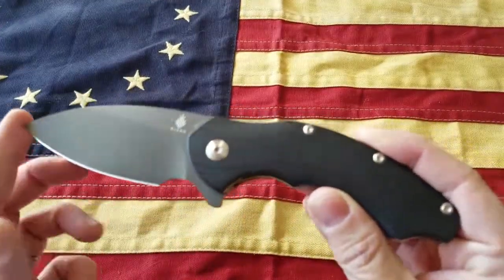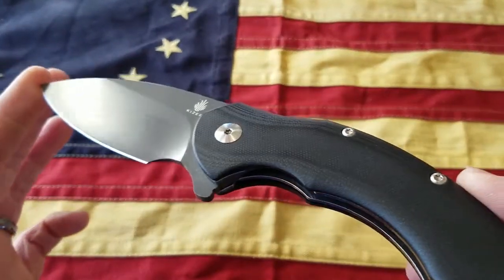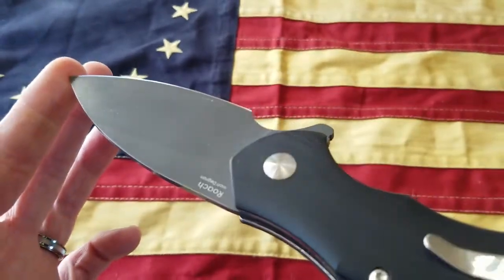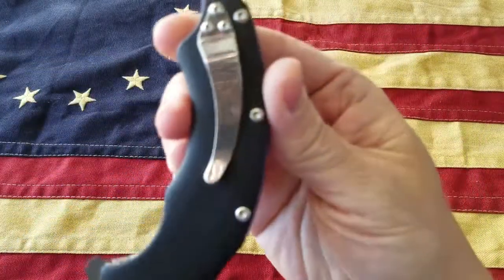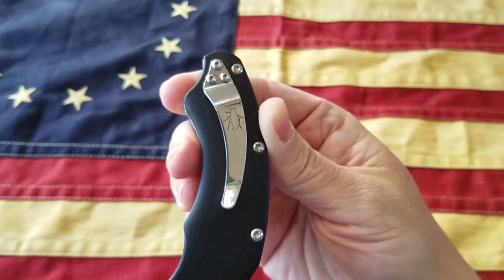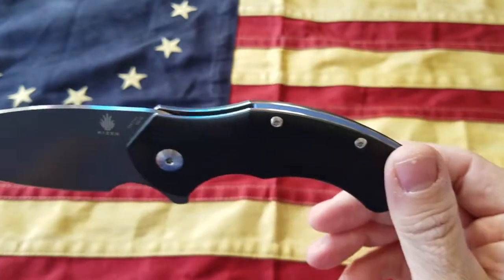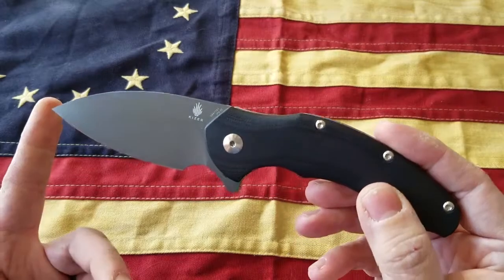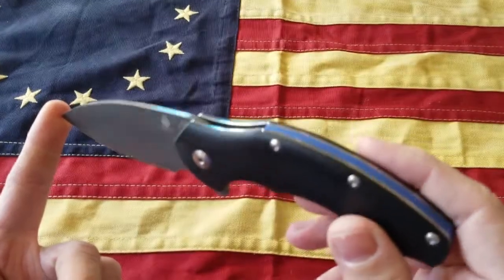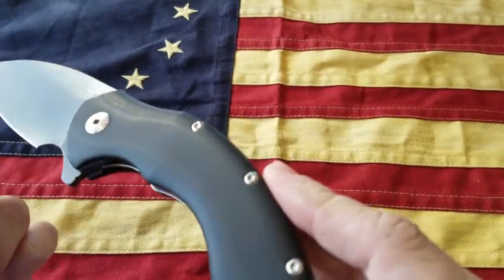So yeah, let's start out how I like to start these knife reviews out by just taking a look at this thing. They make some really, really beautiful knives. You see the clip has a roach engraved on it. I've heard some other guys tell a story about this knife designer naming his knives after his friends' nicknames or something like that. I don't know too much about that, but so yeah, let's look at this thing.